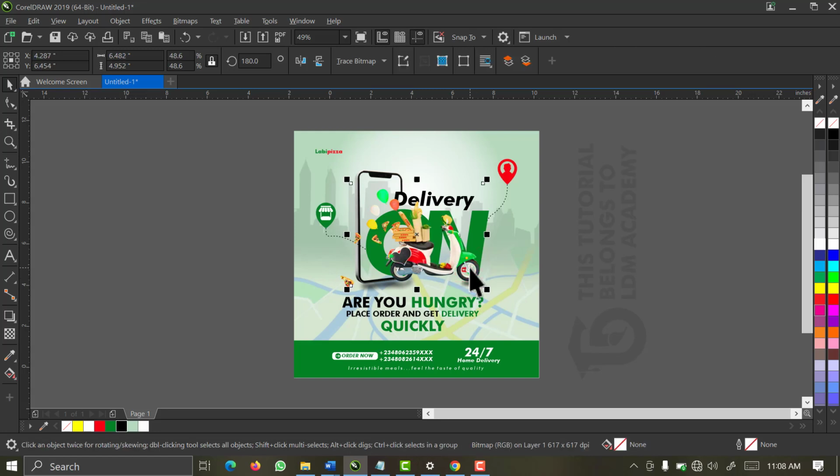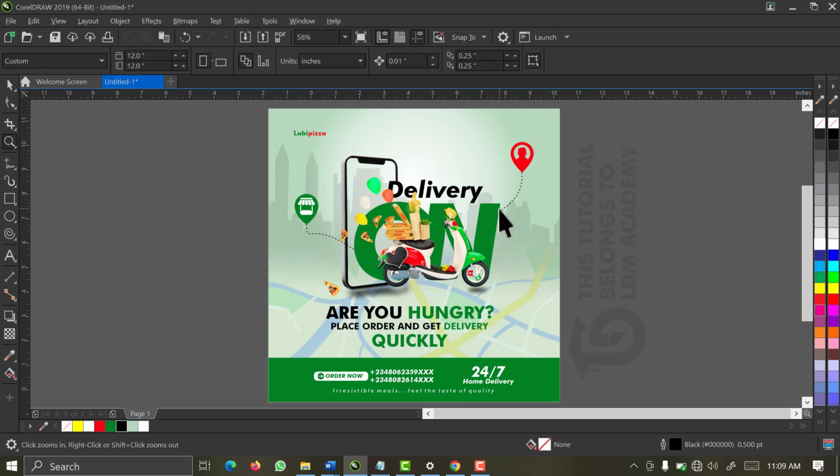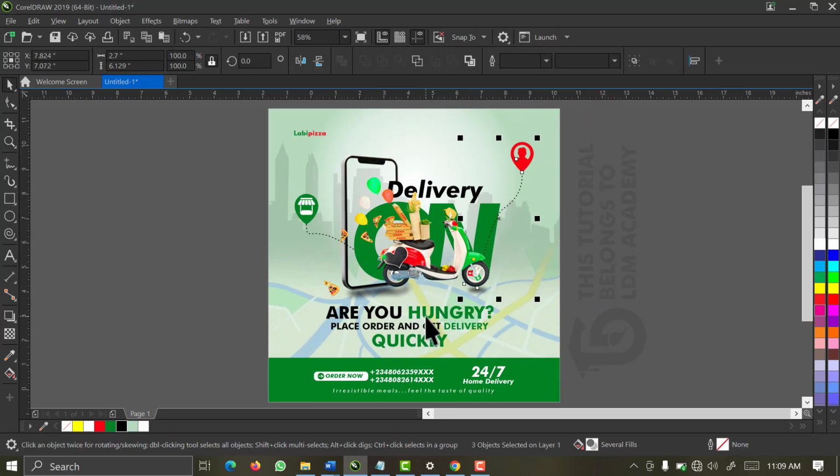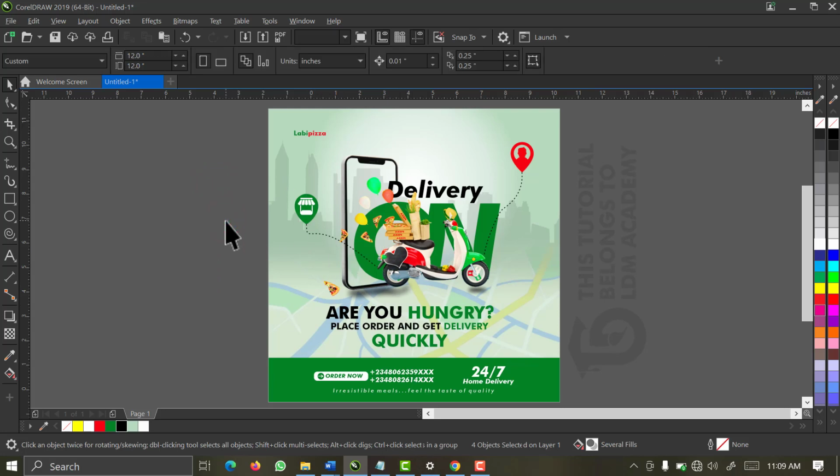Good. All right, so this is what we want to achieve. So let me page this up. So what other things do we need to do? I'll page this up. Good. I think that's all. I think our design is now perfect.